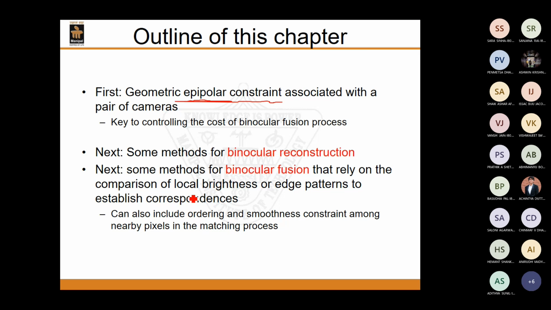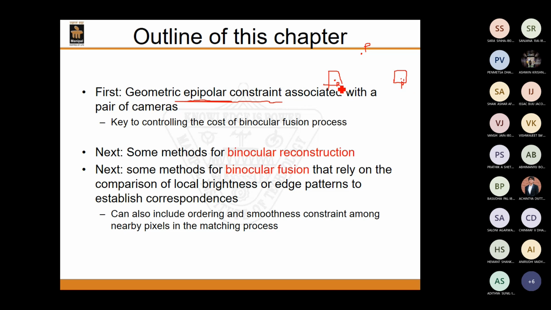correspondence between two points. That is, let's say you have a 3D point, which is given by capital P, and then you have a left image here, and let's say you have a right image here. Corresponding to this 3D point, I have a particular point here which is given by small p, and I have another point which is given by small p dash. In that case I can say this p and p dash are the correspondence point pairs.